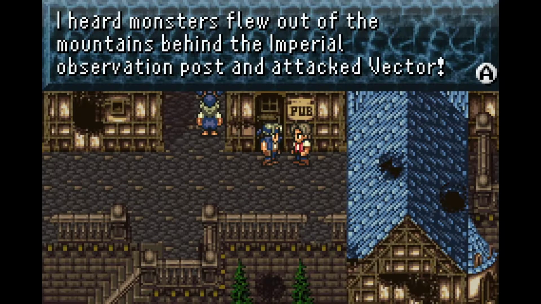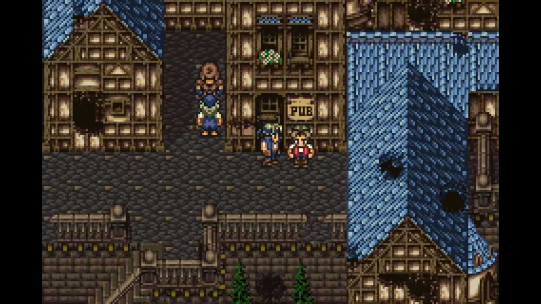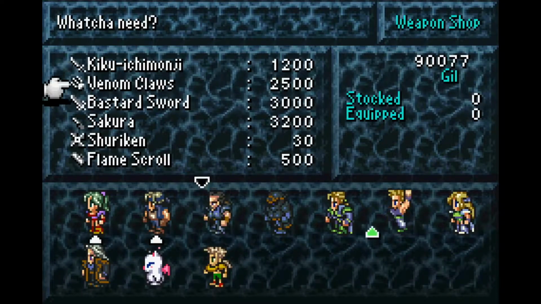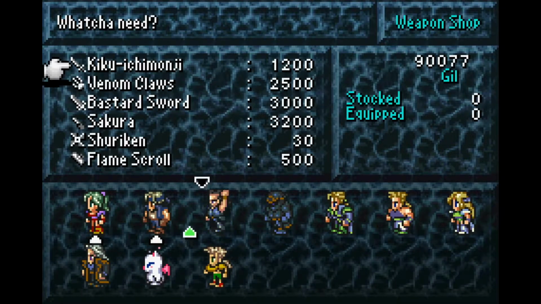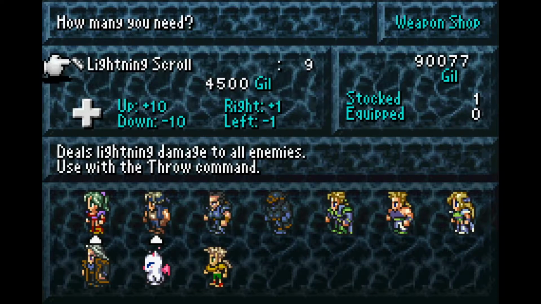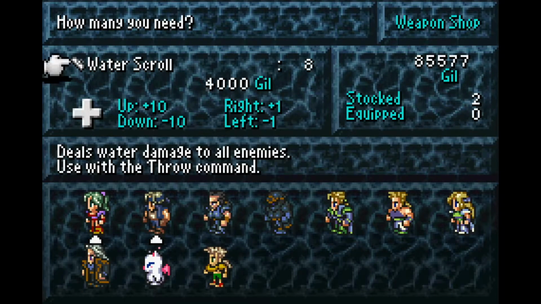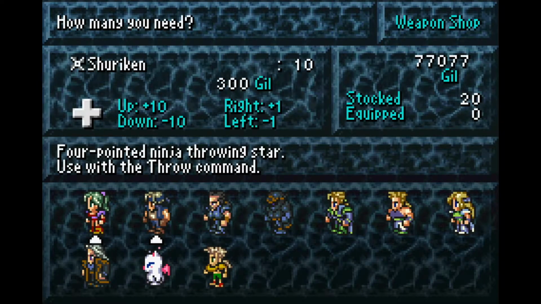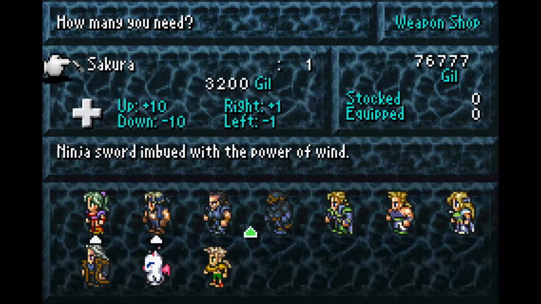I heard monsters flew out of the mountains behind the Imperial Observation Post and attacked Vector. Yeah. Pretty much. I don't think there's any new weapons or items for sale. I could have bought a Kiku and Jumonji to help Cyan earlier. I don't really need it. I'm actually going to buy... yeah, I've got plenty of money. I'll have a total of 10 of these scrolls. Oops. Yeah, that's good. And let's bring you back up to 30 shurikens. Alright, I think I'm good with that.